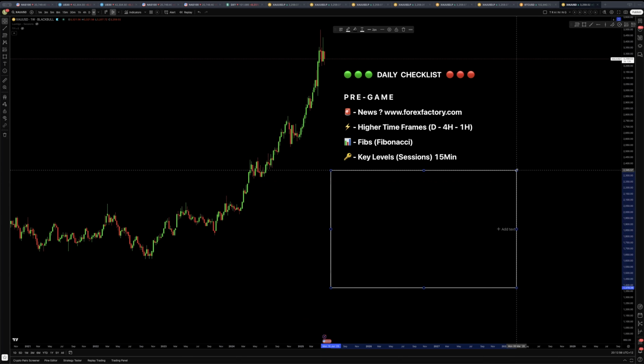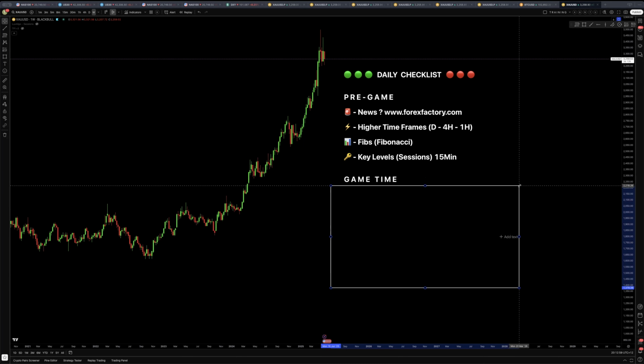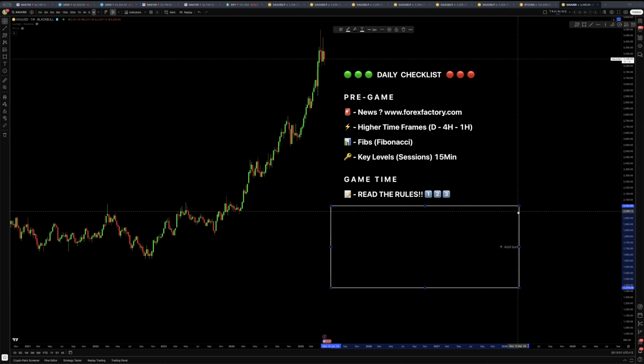We want to get to fibs. Then after that, we're in the game. There's game time. Now we're actually looking to trade. So then I will reread the rules to myself, and also some of Tom Hoggard's just with the best loser wins, and reiterating those rules to everyone right now.